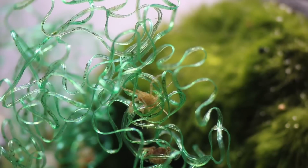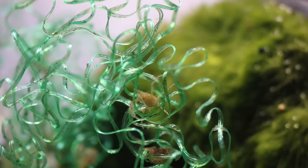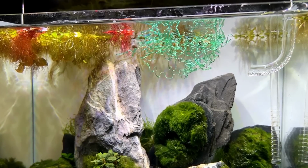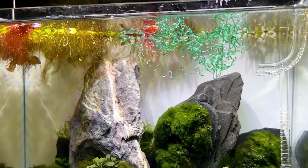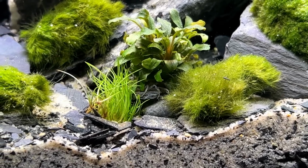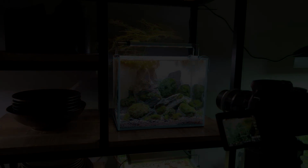After releasing them in the aquarium, they were in no rush at all to start exploring their new home. They just held on to their net and didn't move a muscle. So I placed my camera on a tripod and I went on with my day. After a short while, one of them started to walk around a little bit, and then he dropped himself to the ground and immediately disappeared underneath a plant. A few hours later, the situation hadn't changed unfortunately, and it was just time to go to bed.